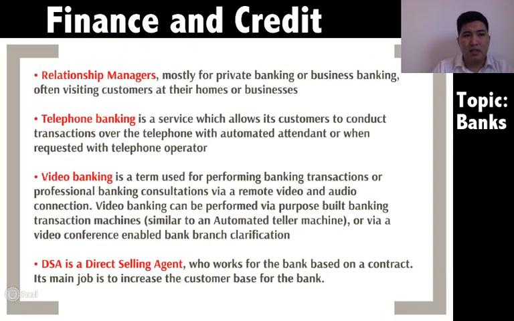Then the relationship managers. These are workers who can go directly to your house and provide banking services. Telephone banking, as I said, is through telephones. Video banking means you can communicate with banking managers through video conference applications, for example Zoom or Skype. The next is the direct selling agent. These are also workers who can contact people outside the bank.